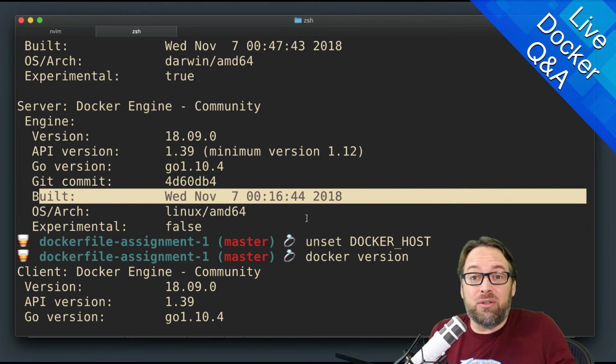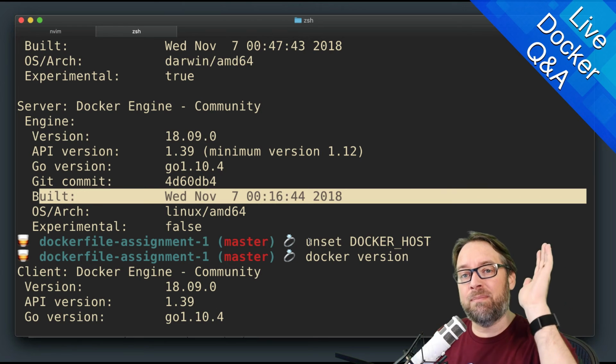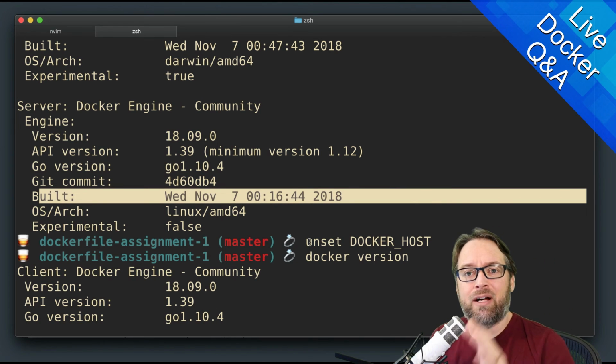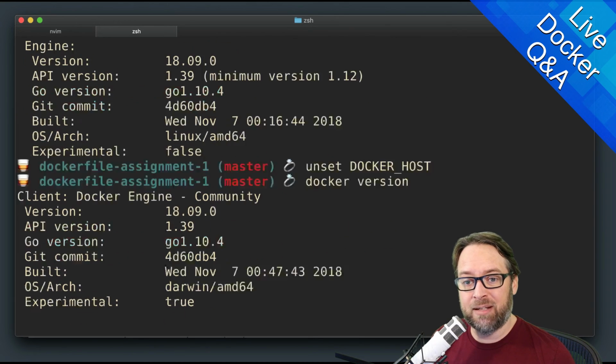And that's all you have to do. Like that's all you have to do to jump in and do a remote server. And that way I never have to copy my Docker files or my Compose files or anything to the server. I just have everything local and I can operate against that remote system.